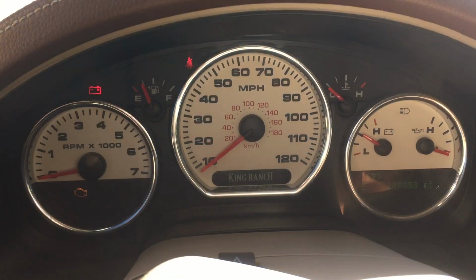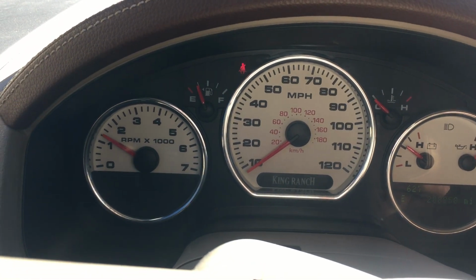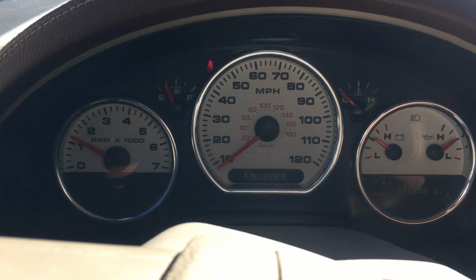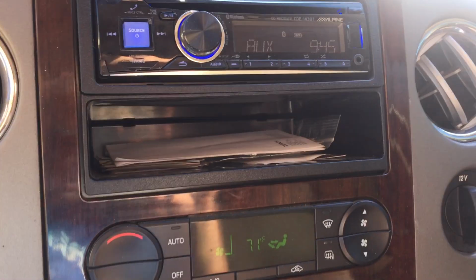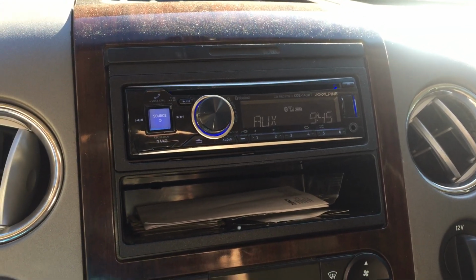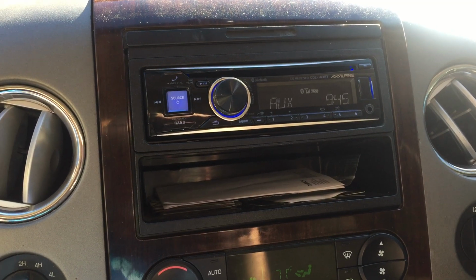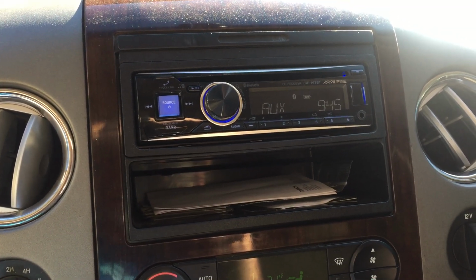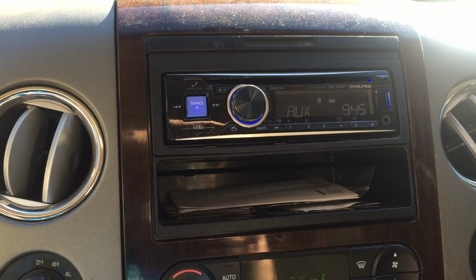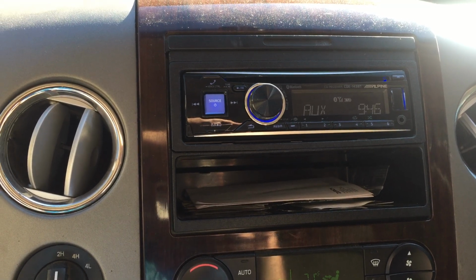Do a startup for you guys here real quick. It's 62 degrees out, so it's not really a cold start, but has been sitting all night. Have an aftermarket stereo in here because the stock radio in these trucks pretty much stinks. Minus the 6 CD exchanger on the factory unit, they've got pretty much the same unit for your standard cab XL two-wheel drive work trucks as this high-end King Ranch model. And for me anyway, it wasn't cutting it, and it eventually just stopped working altogether. So I just put this aftermarket one in there. It's an Alpine stereo, Bluetooth compatible. I've been very, very happy with it.